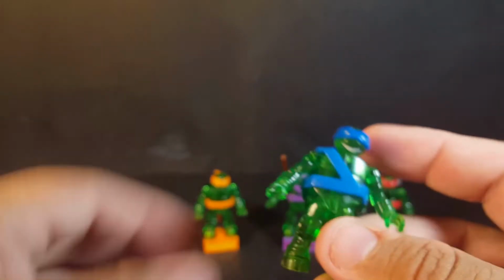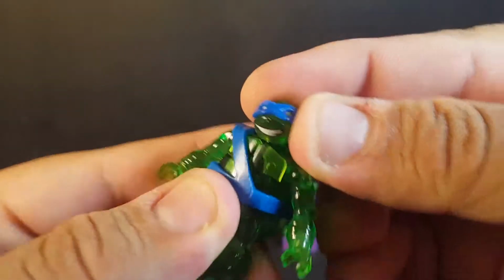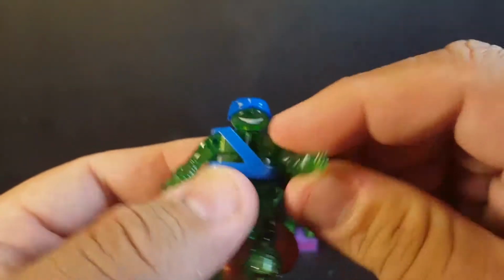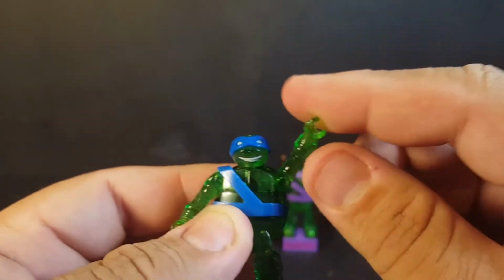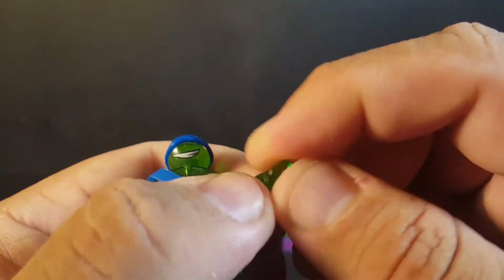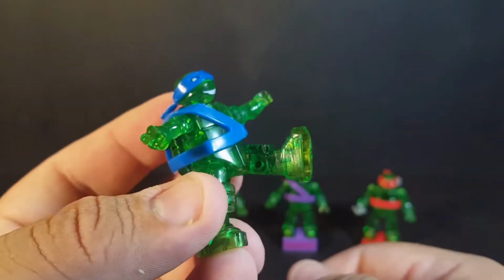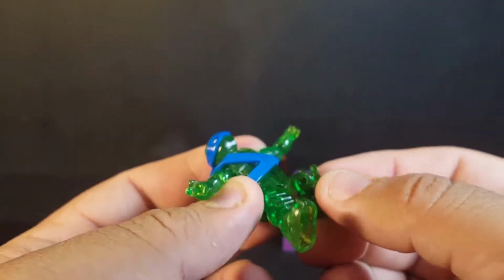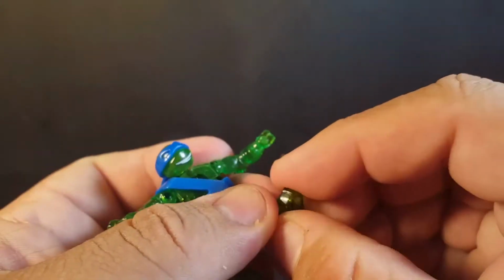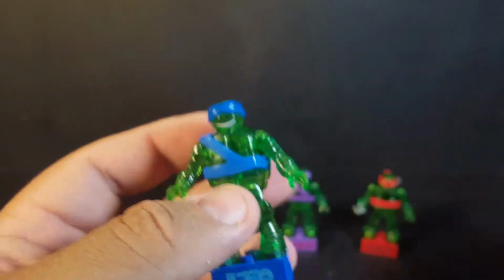So let's take a look at articulation with this guy. His head is all ball-jointed, so it does roll around like that. Does turn left and right, can look up and down a little bit. The arms are on ball pegs, so they go all the way up and down and out that far, because there actually is a hinge there as well. There's nothing at the elbow, but the wrists do swivel like so. Then nothing at the waist, but the hips are ball jointed, so you can kick forward about that much, back about that far, can do the splits about that much. You actually do get a single bend at the knee, which is very nice, and then nothing below that. And then the feet are pegged, so you can plug them onto any type of building brick, like Lego, or of course Mega Bloks and things like that, so that's pretty cool.